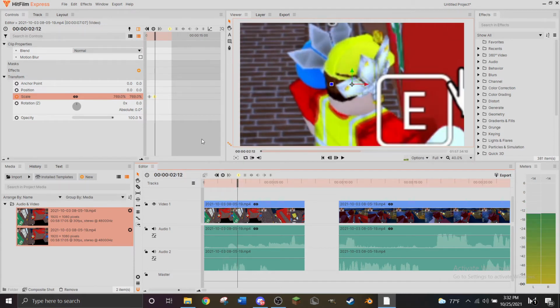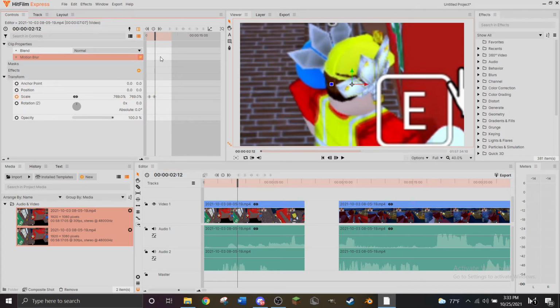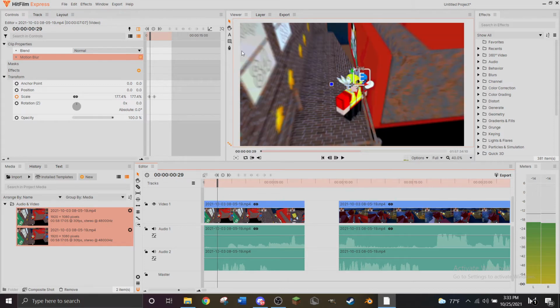There you go. You've done the zoom in method, and now one thing that makes this look better is motion blur. You want to check on the motion blur box, and then that's going to add motion blur into your zoom. So that makes it look better. Like you can see all these blurs happening around, and it sharpens at the point where you're going to zoom in, and that just makes it look all the better.